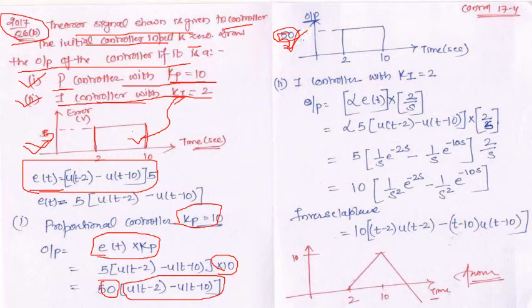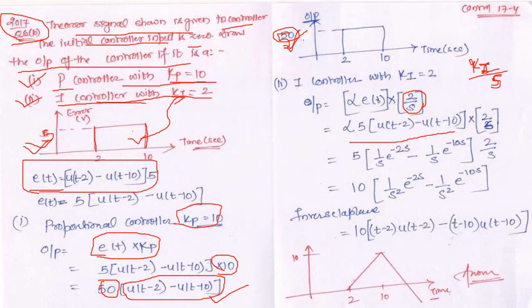Now you are providing this to the integral control. The integral control is identified as Ki upon s. Okay, so this 1 upon s goes for the integration, and Ki is the coefficient of the integral control, which is given as 2. Hence you need to multiply with 2 upon s. Now please understand, we are writing this in the time domain, whereas I am writing the integral control in the Laplace domain. So either I should write everything in time and convolve that, or I can move to the Laplace domain and multiply. Please remember, guys, time domain convolution is multiplication in the Laplace domain.